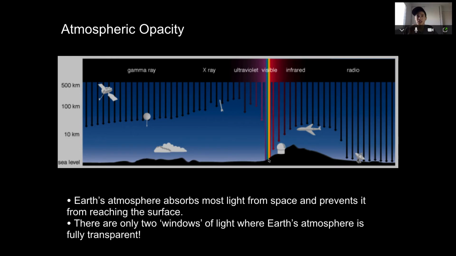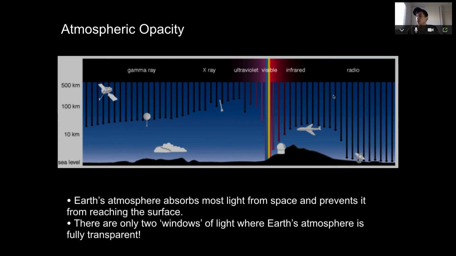And again, thank goodness for that, because our eyes are accustomed to seeing visible light. Otherwise, everything on Earth would be dark if our atmosphere did not allow visible light to penetrate through. You can see that for infrared, the Earth's atmosphere is partially transparent. You have to go high enough above the Earth's sea level to actually be able to detect infrared light.